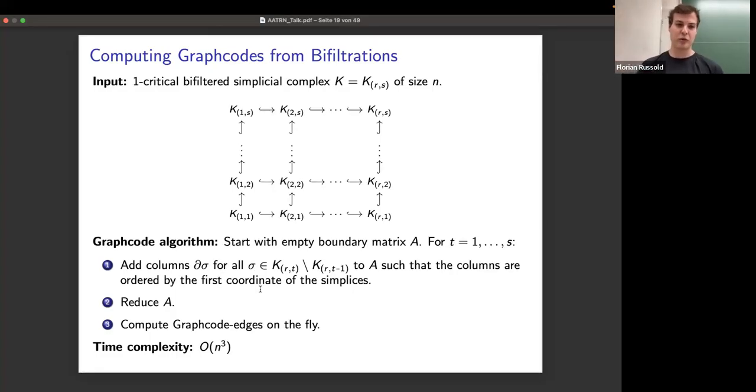And so with this refined method of computing the graph code, we can do it in O of n to the power of 3. I forgot to say, n is the size of the bifiltered simplicial complex. So in this way, we can compute this graph code in the same time as we would be able to compute the one-parameter persistent homology of the biggest slice.